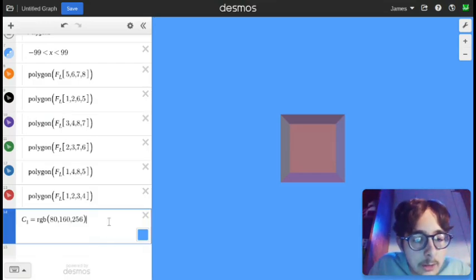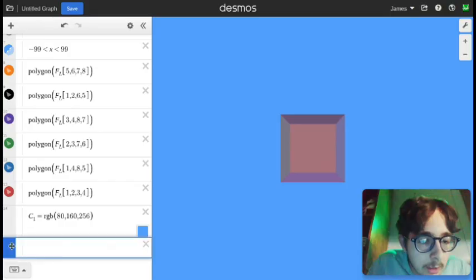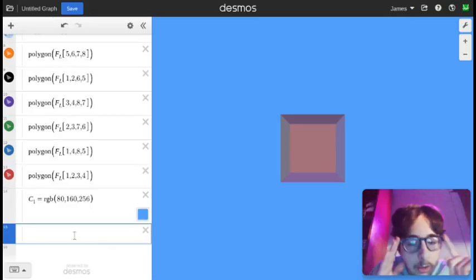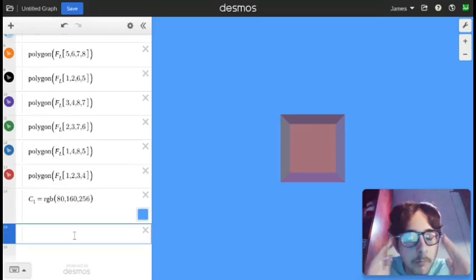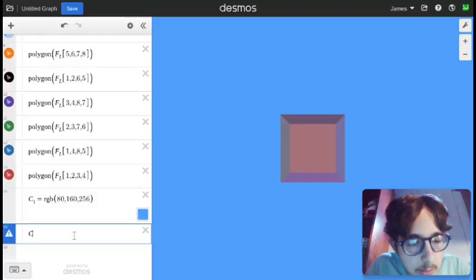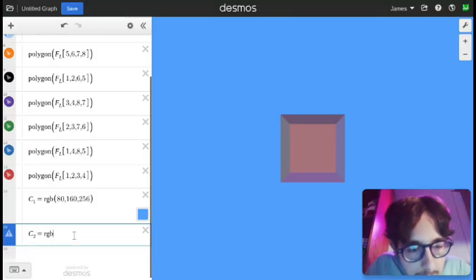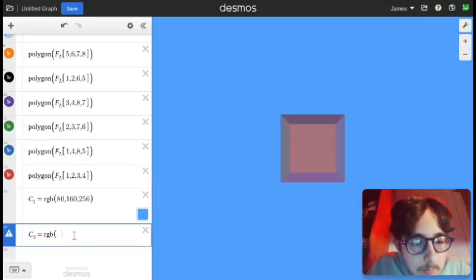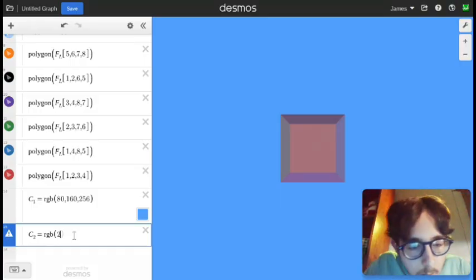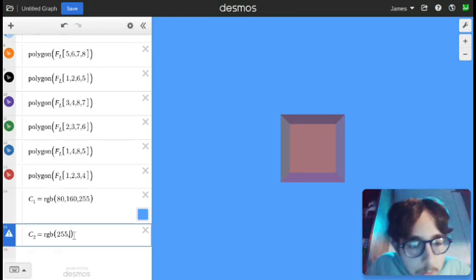So now we need to change the top and bottom colors. This needs to be in our folder. Okay, so this one is going to be C2 equals the RGB values of 255, 255, 0.